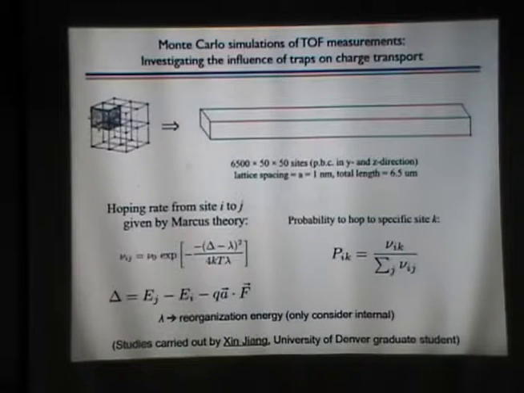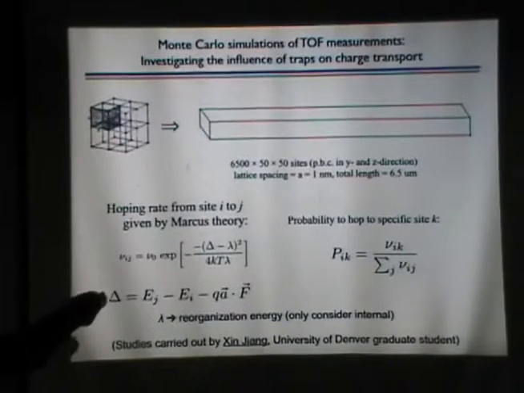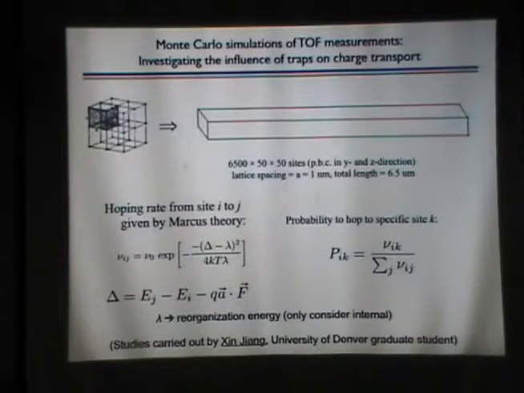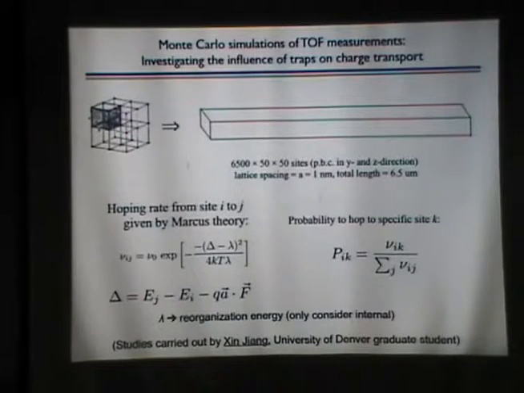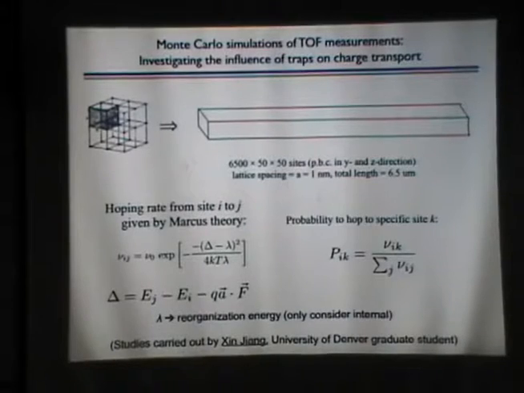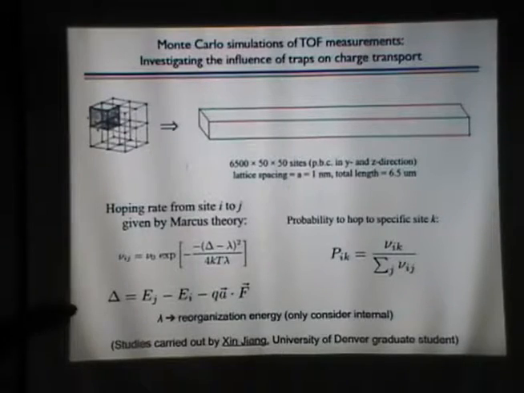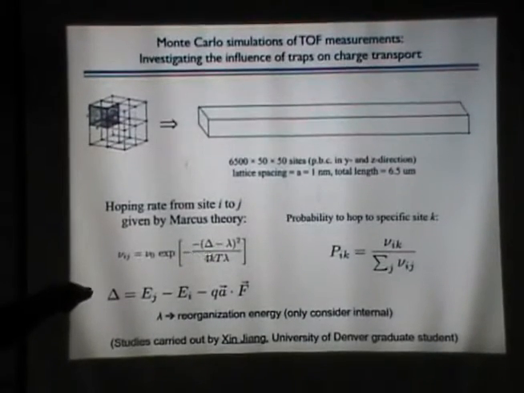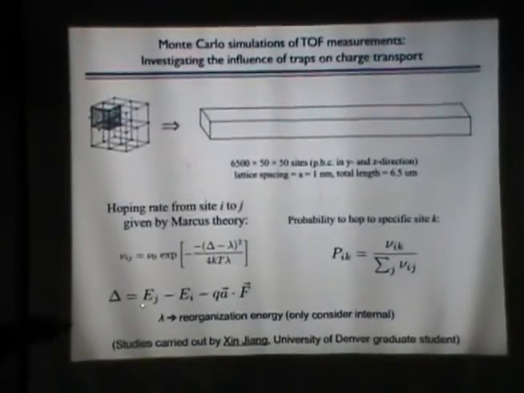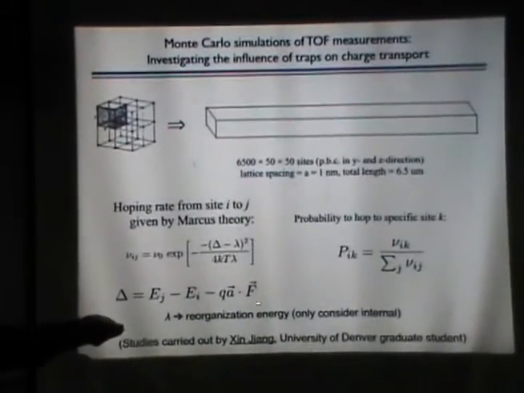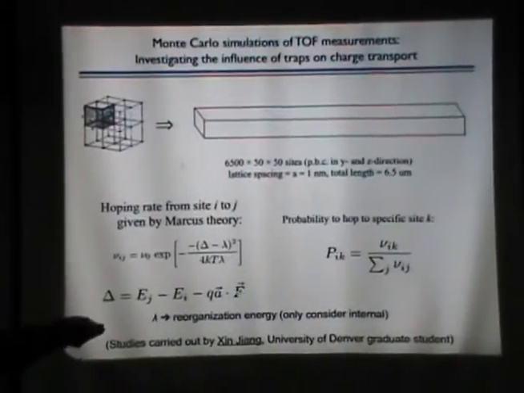Well, there's another formalism that we could use, which is Marcus theory. So Marcus theory is in general a description of charge transfer in molecular species, and under certain conditions, one can use it for semiconductor work as well. So we're doing that here, and under the Marcus theory description, you again have a nu naught, which is an intrinsic hopping rate that has to do with how fast the molecules are, or the attempt frequency between the molecules. And then an exponent that goes as the energy difference, delta, between two sites. So delta is Ej minus Ei, that's the energy difference. And then there's an energy term from the electric field. So you apply an electric field, and that creates an extra term in the energy.